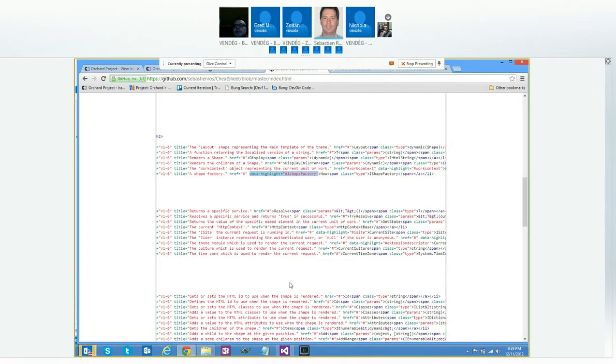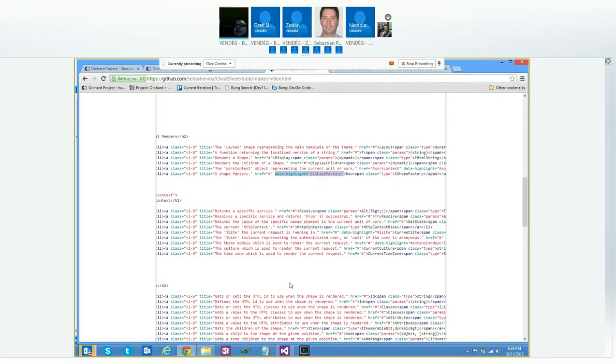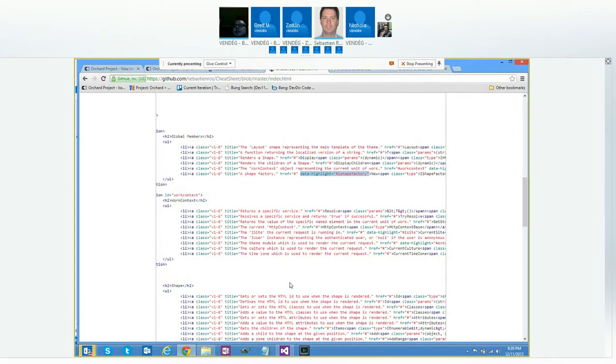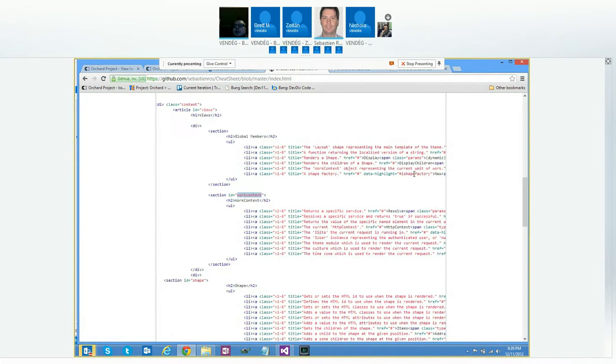So yes, there is jQuery here. High shape factory, you have some duplicate information here. What is duplicated? High shape factory. It's here. Is the highlight ever going to be different from the return type? Yes. I mean, that's just an HTML ID. This is the HTML ID of something else. But you could have the convention that.